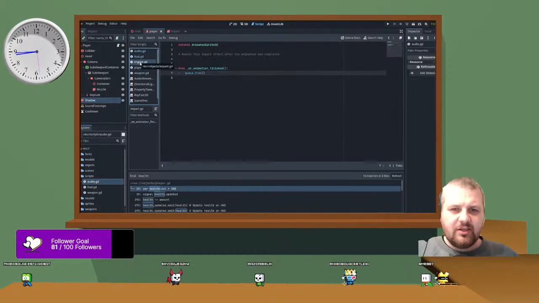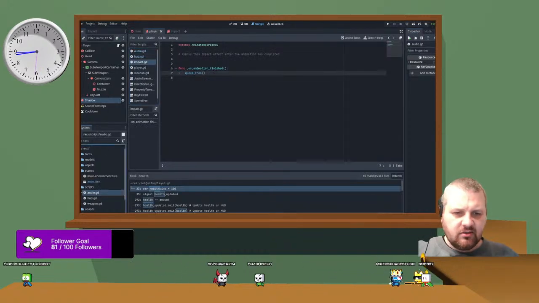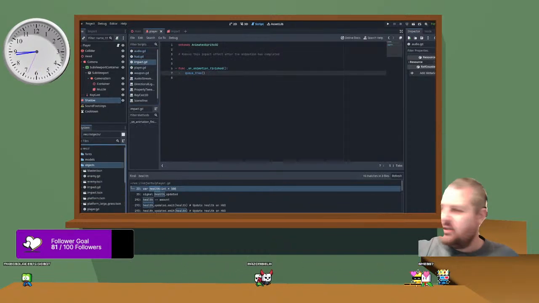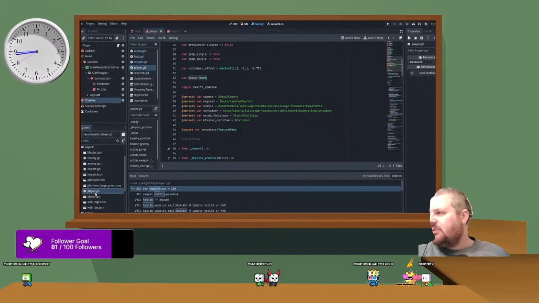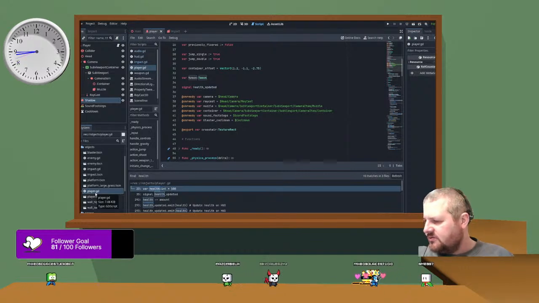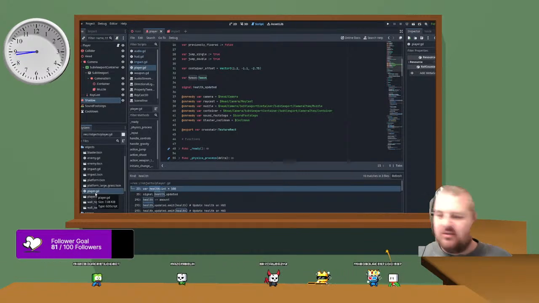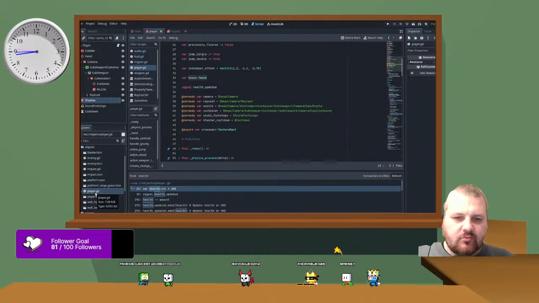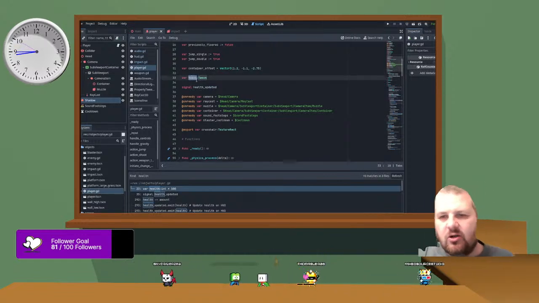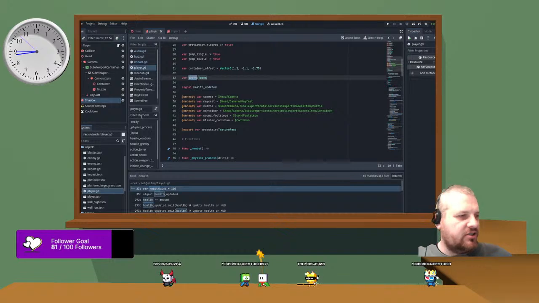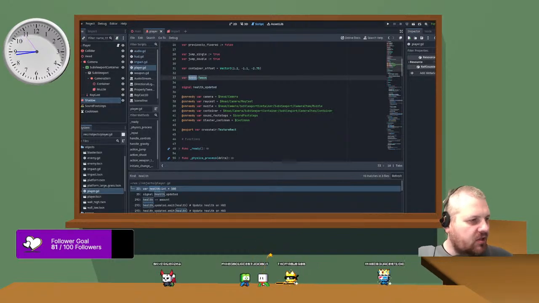Haven't looked at impact. Why are these not in here? So where are these scripts at? Oh, there's loads of scripts in here. So we looked at player. Yeah. We looked at player, and the one thing I did get stuck on was tweens. Now I've been looking into tweens, and I kind of get it now.